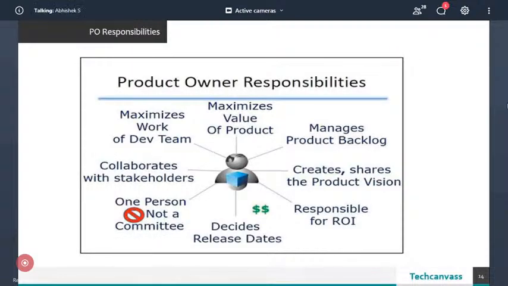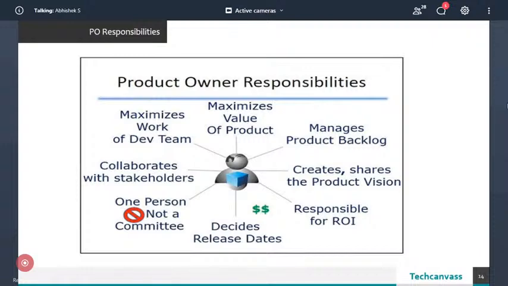Right. So, a very quick touch upon what the responsibilities of a product owner are. The first and foremost important responsibility is to maximize the value of the product. So you decide the features of the product in such a way that it will give you the maximum value out of it. Then, as I kept stressing, a product owner actually owns the product backlog. So he or she needs to manage the product backlog to the core. What are the features that need to be added into the backlog, how you prioritize it, etc.